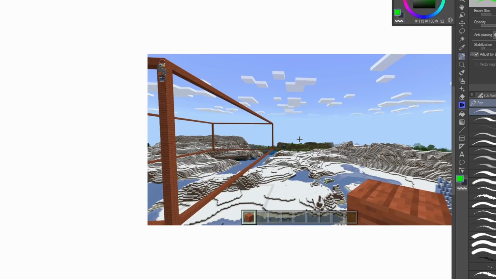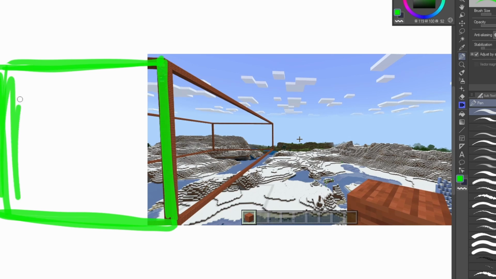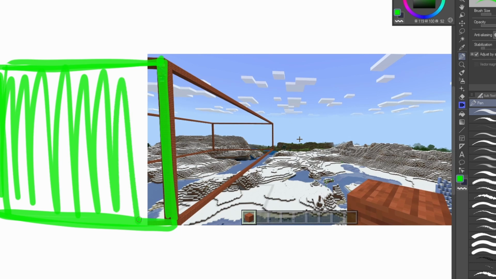So if we have a look at this part, when you're drawing your box in perspective, this bit's just going to be your square or your rectangle shape, and that won't change. But what will change is the edges, and they're going to go out towards the vanishing point. So the vanishing point is going to be around here somewhere. It should be on the horizon, but I think my computer can't see far enough into the distance to see the actual horizon.